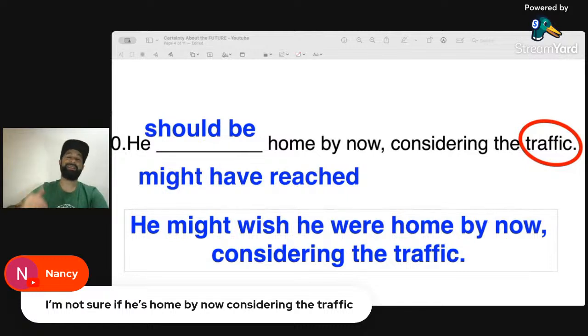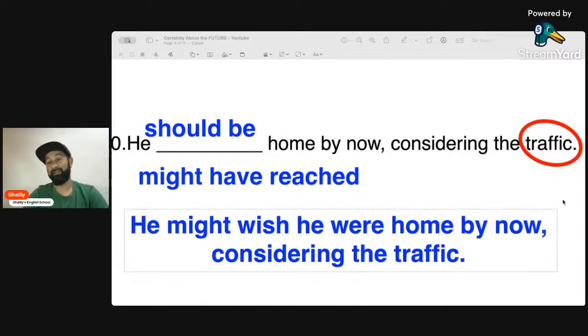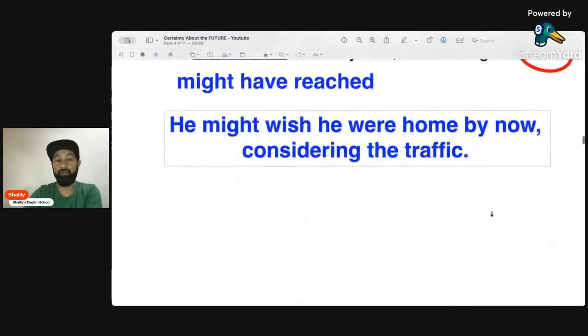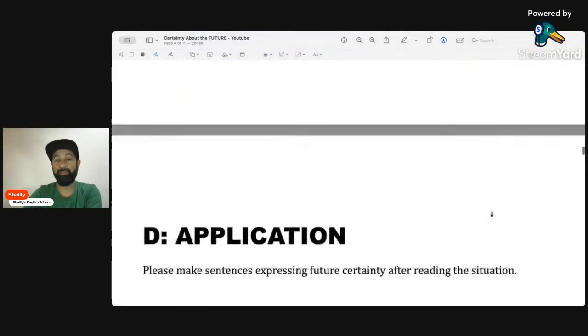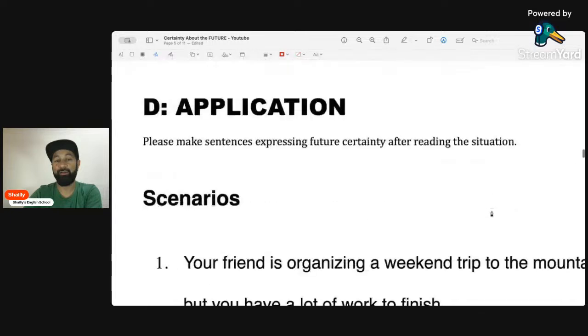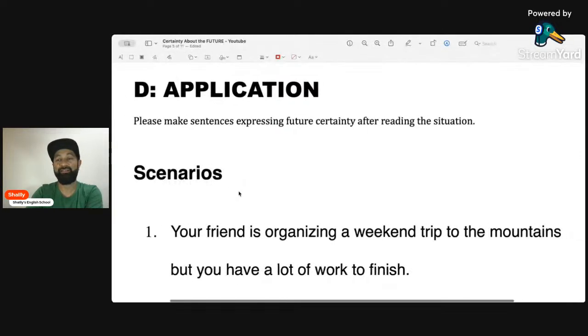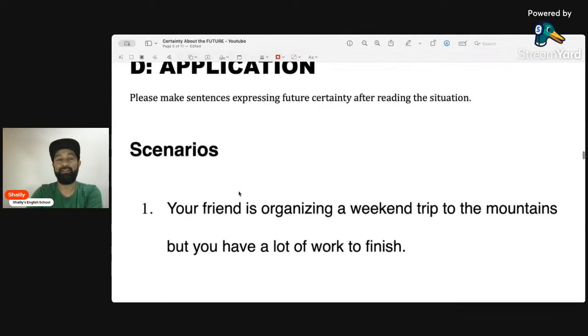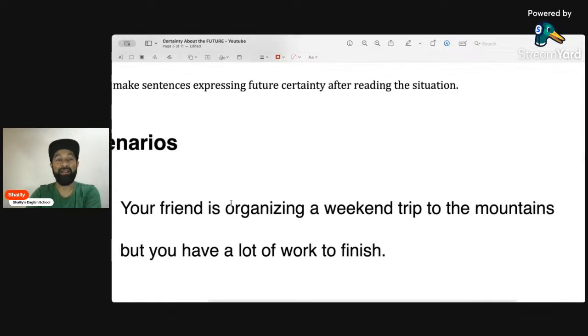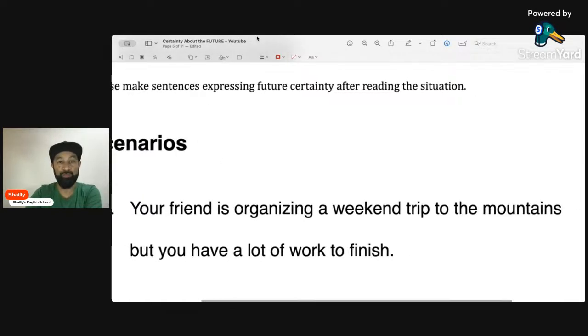And we're going to take it up a level. We're going to take it up a notch, and we're going to be making our own sentences now. So that was the fill in the blank part. Next, you're going to be looking at some scenarios. And once you read the scenario, you're going to make a sentence using a modal verb, and it has to be about the future.